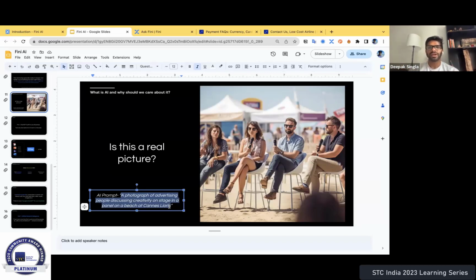When you directly try and use something like ChatGPT, or in this case, this was created with Midjourney. So Midjourney is kind of like ChatGPT for images. Just how you can ask ChatGPT to create text content for you, you can ask Midjourney to create images for you. Now, whenever you ask either ChatGPT or Midjourney to create content, they've just been created in a way that they always want to create content. Even if they don't know how to do it, they'll be like, yes, you asked me, let me create something for you.